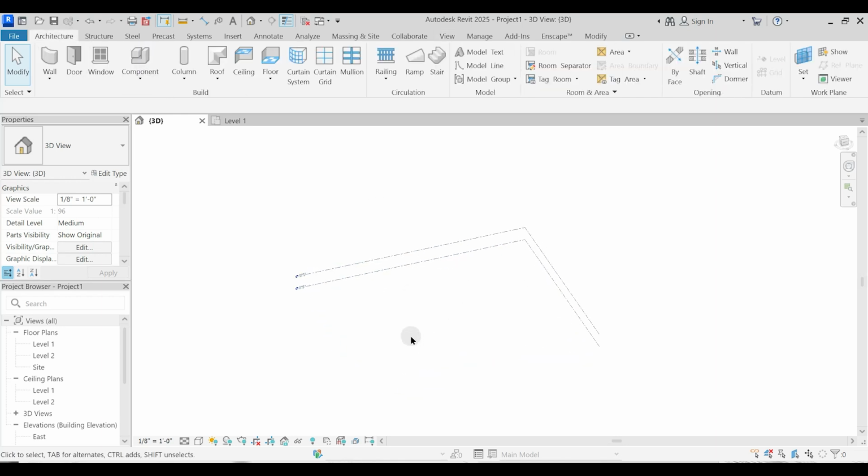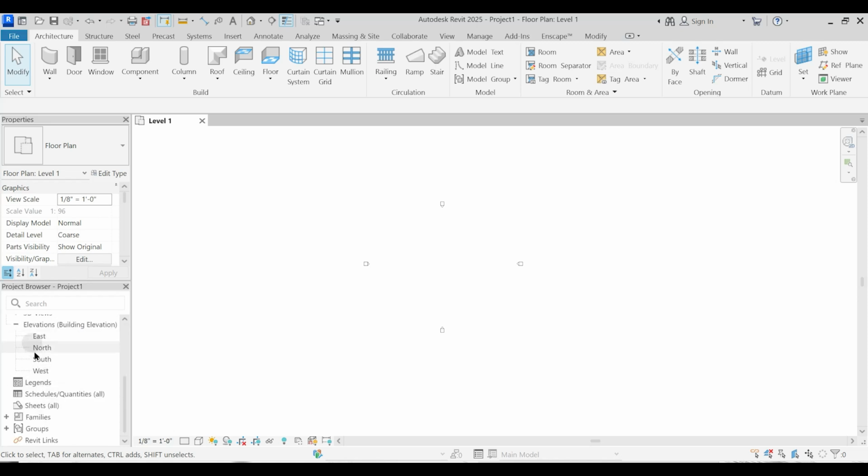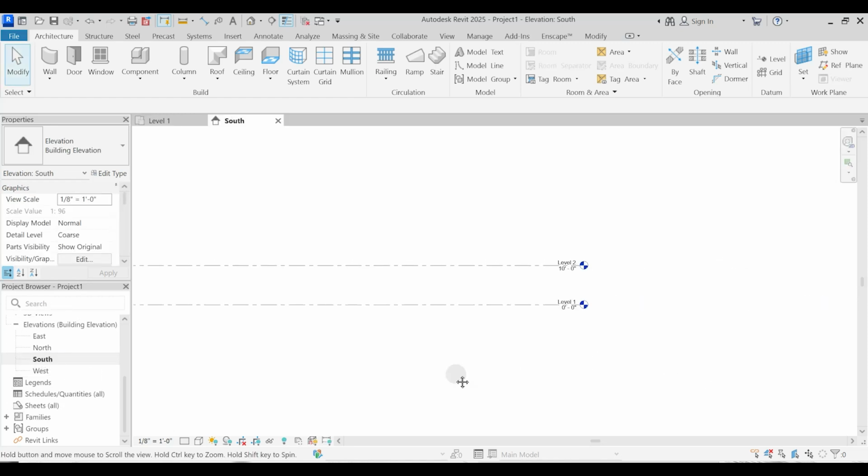Now we will start with the actual topic of today. That is, we will start with the introduction part. Introduction to Revit. Whenever you open up this particular file in Revit, I say that Revit is a multi-dimensional software. Under this project browser, you have all the different disciplines: floor plan, ceiling plan, and we will add the structural plan also. Then we have 3D, then we have elevations. Okay, fine. And I will just go to this particular south elevation.